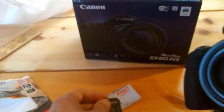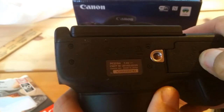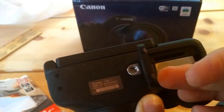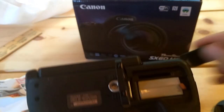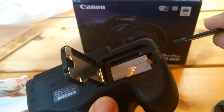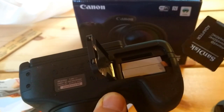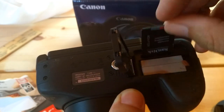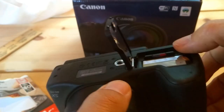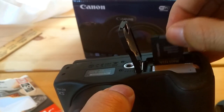This is the first time I've done this, so you're watching along with me. Let me see if I can get it the right way in. The picture shows the little cut-off corner — let's try it that way around. In it goes, it clicks. You kind of double-click it to spring it out. I'll show you that again.